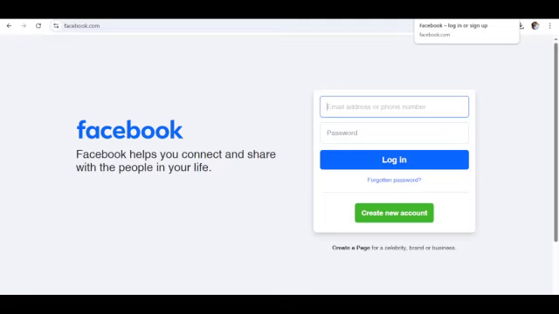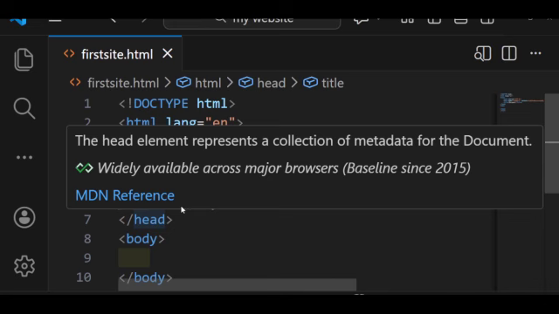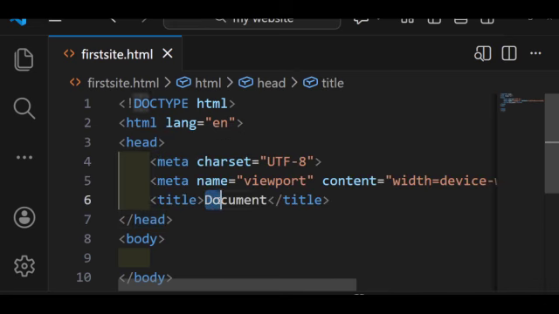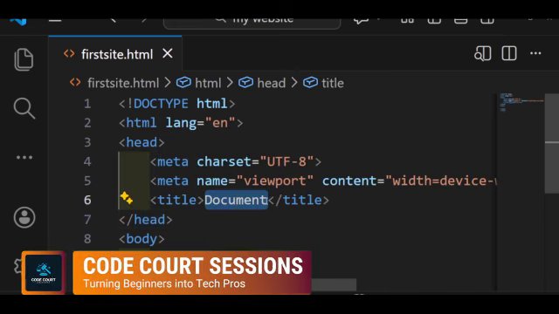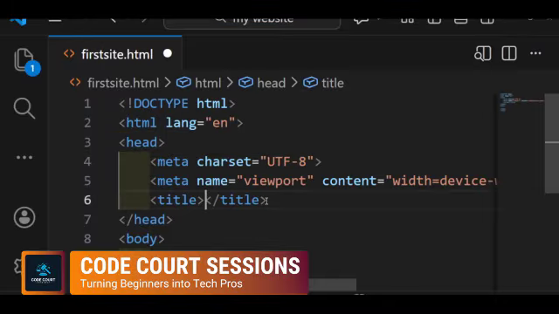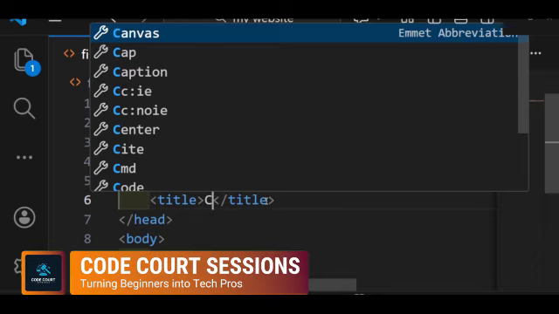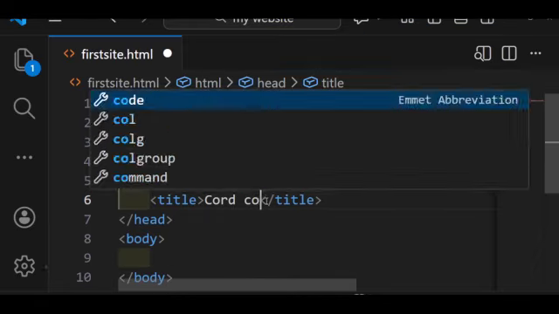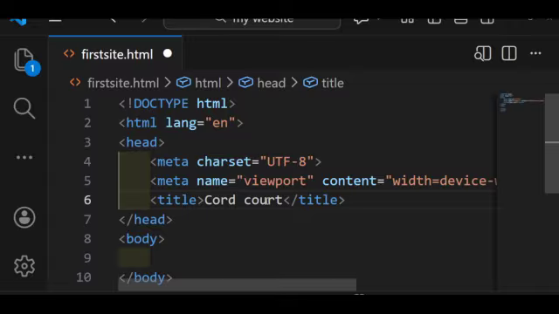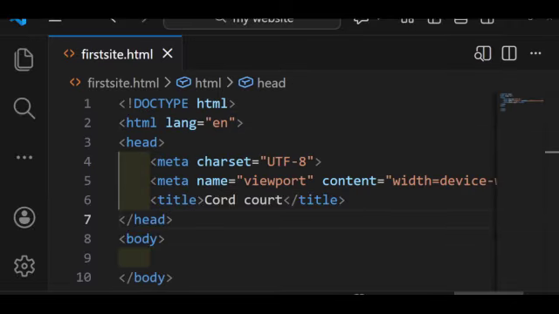This one is in the title section. So the title here, let us name ours, for example, Code Coat. We want to see if it will appear in our browser, and save. So the header section contains the title, the links, and the styles.